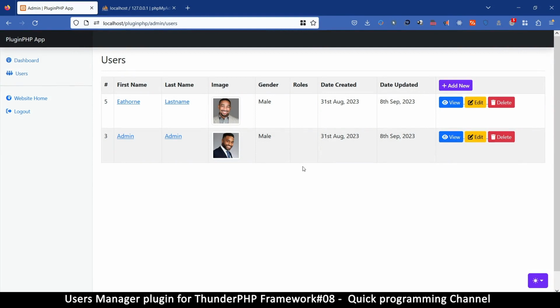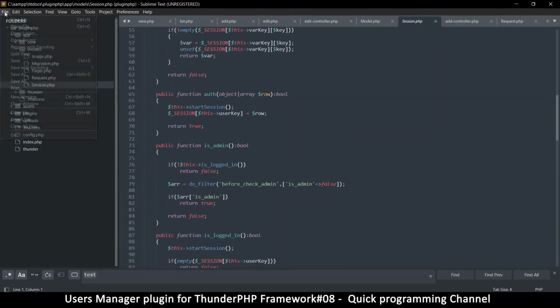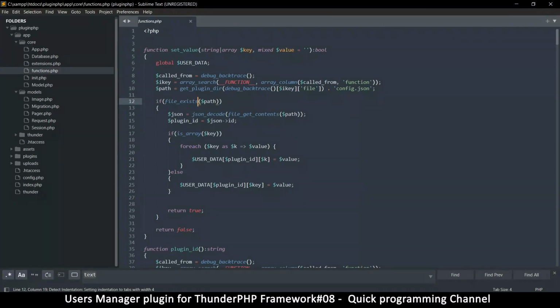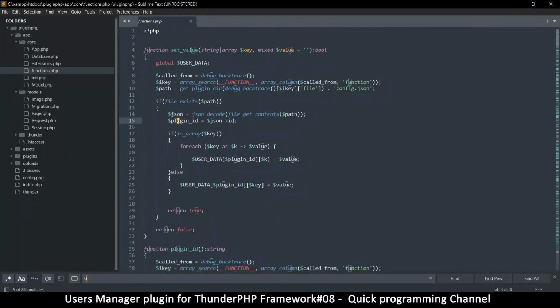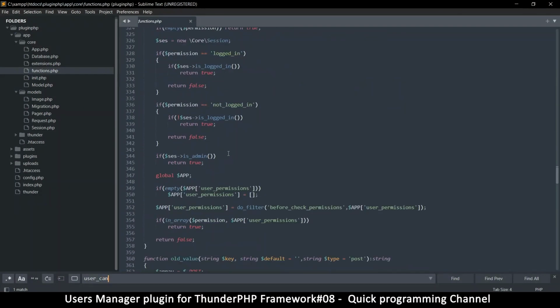Okay, so if we come back to our project folder here, I'm going to close all files. There's a function inside core called user_can.